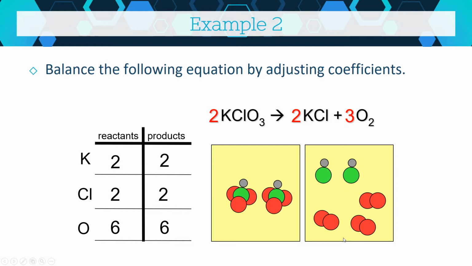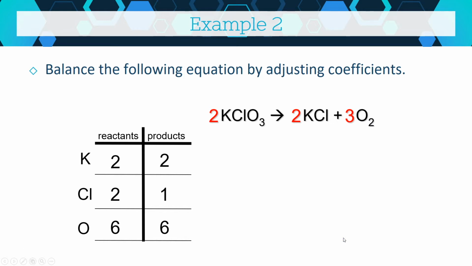All right, what you could have done, I'll just jump backwards a little bit. If you didn't want to go with the lowest common multiple, you could go, okay, to get my oxygen to be balanced, I need to have 1.5 in front of that, because 1.5 times 2 would be 3. And that gives me 3 over here. But the problem is you're not allowed decimal numbers as your coefficient.